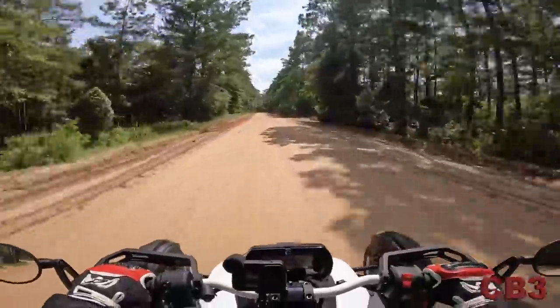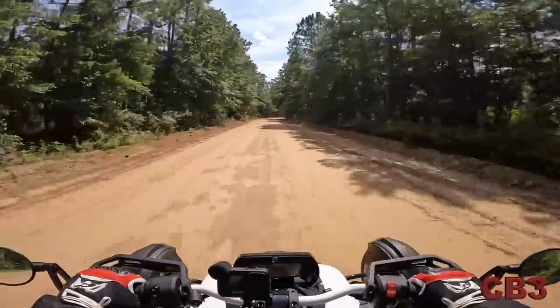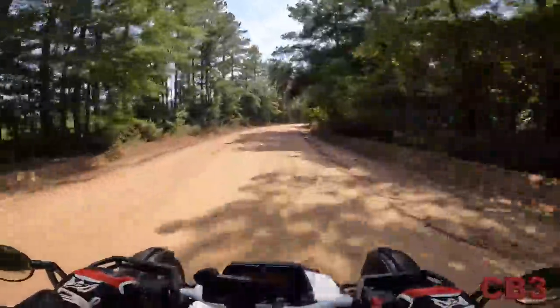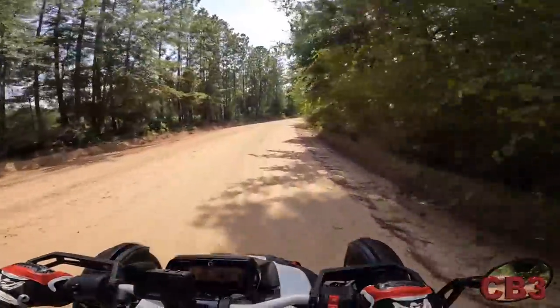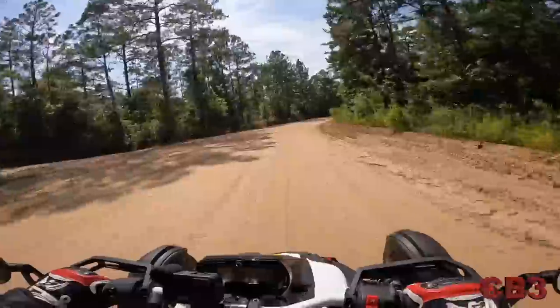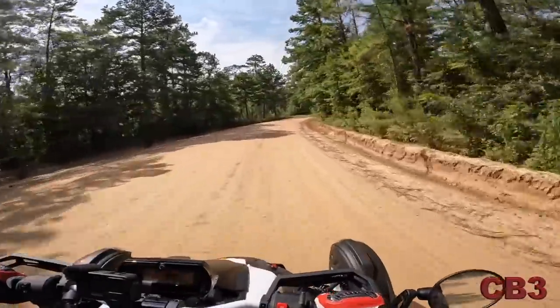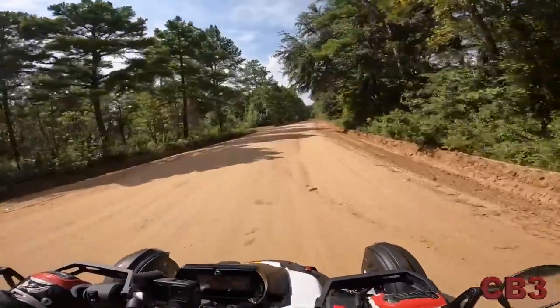But you can see, man, it's smooth, it's flat, it's eating up the bumps. This has got some washboard areas. You can soften it up if you wanted it softer. There again, when I'm coming around blind turns, I'm careful because there could be a deer come flying out in front of me. Did you see the back drift right there in that sand? That is wonderful. That is just beautiful.